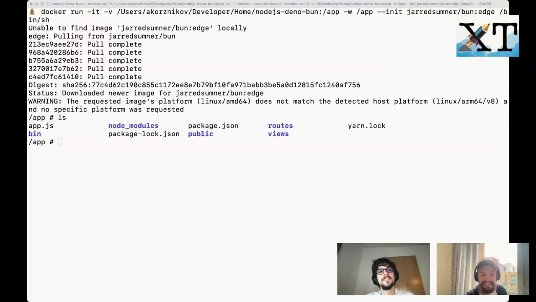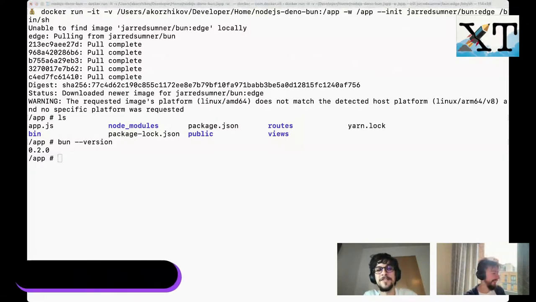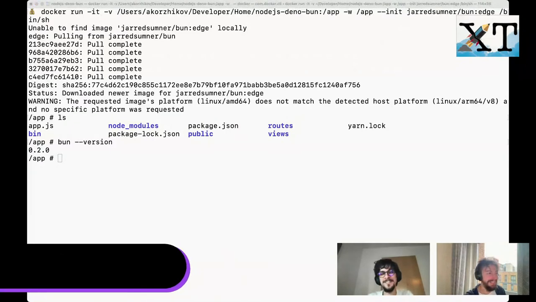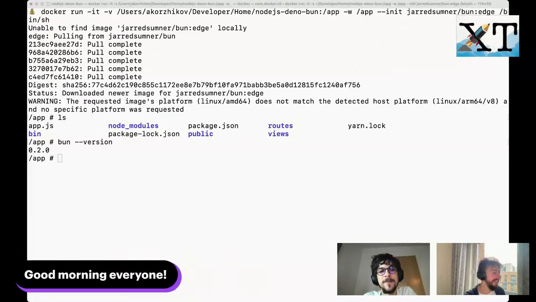Okay. So how should I run it afterwards? So we have Bun inside, right? Bun --version. Yeah. 0.0. Wow, that's a solid version. Seems like I want to use this one for my production. What, was it a joke? Everything is a joke this time, I think. And actually, okay, I see a beta of 0.2.1. Should we use this one instead, or is 0.2.0 enough?